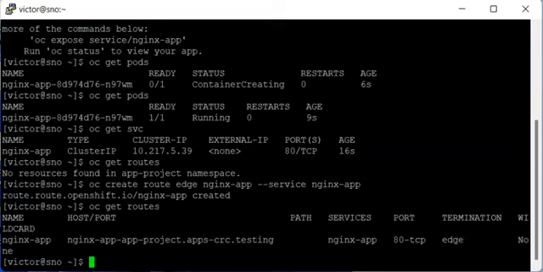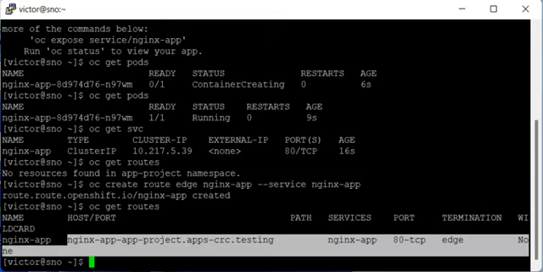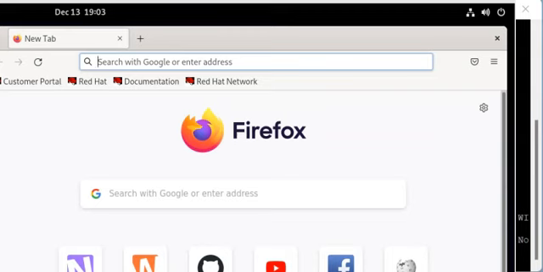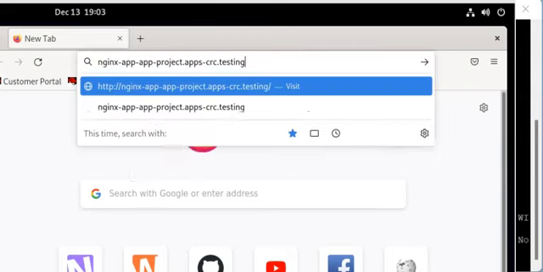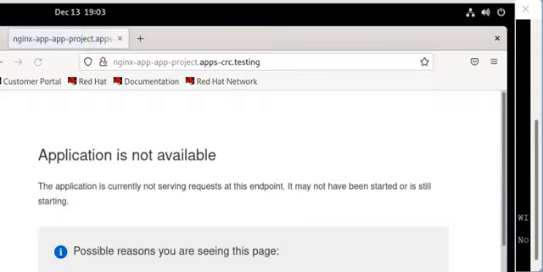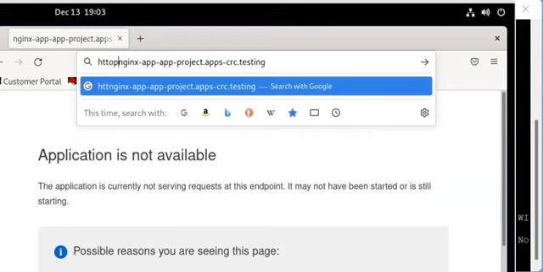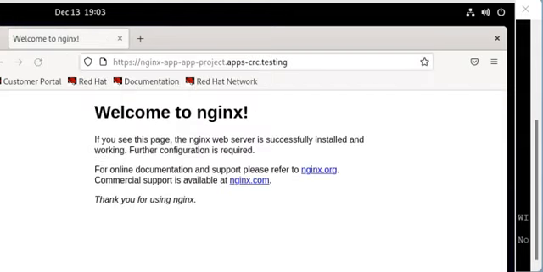Let's copy this URL and try to log into the application via the web. If I copy and paste this here, you can see that it's saying application not available. That's because it's still trying to use HTTP. So I have to put the HTTPS protocol, and you can see that we can log in.